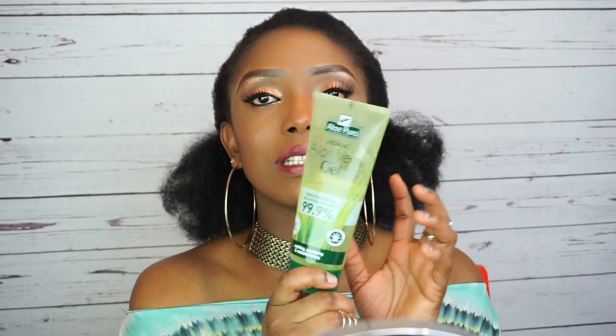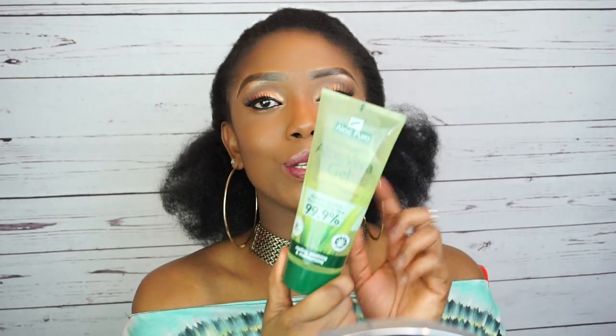So I use this aloe vera gel on my edges like once a week. I just put a little bit on my finger and then apply it on my edges. I do this once a week because I don't want to end up putting too much on my hair, because I have stuff already that I use on my edges. So I decided to use this aloe vera gel once a week.